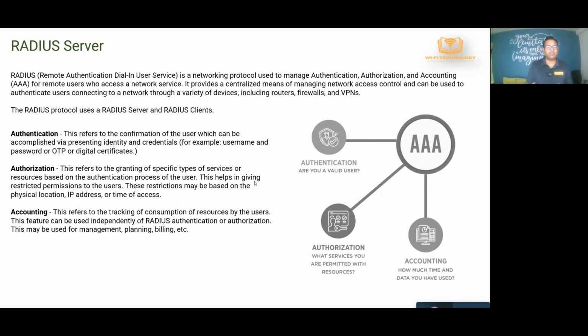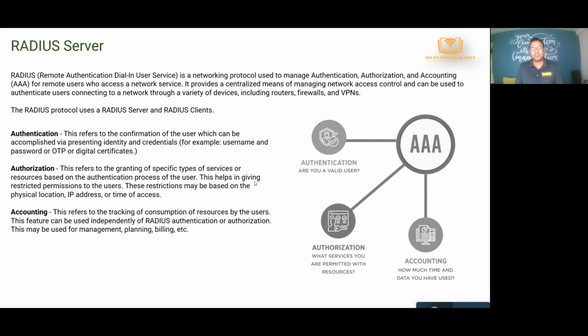And there are a number of other things that are based on physical location, for example. So if you are in a particular office or a particular physical location, you might have some restrictions that are applied. So all of these things are a part of authorization, right? And also time of access. So how long you have access. For example, let's say you're connecting to a Wi-Fi network in an airport, and there's a time limit. Let's say 30 minutes, right? So you can also create authorization based on time limits and things like that. So that's an authorization function.